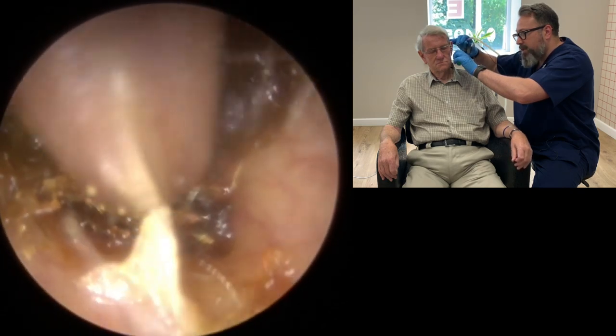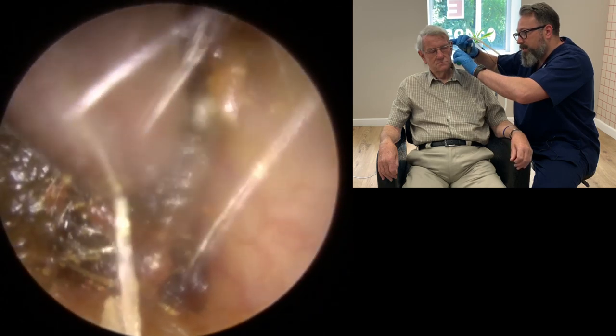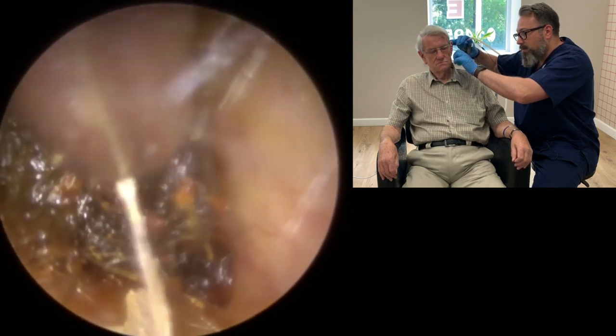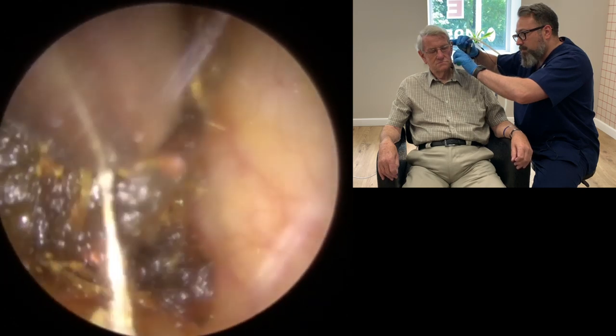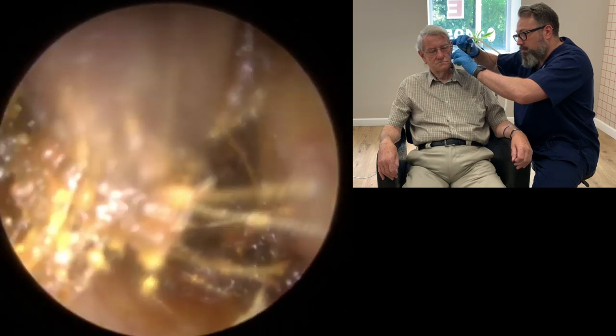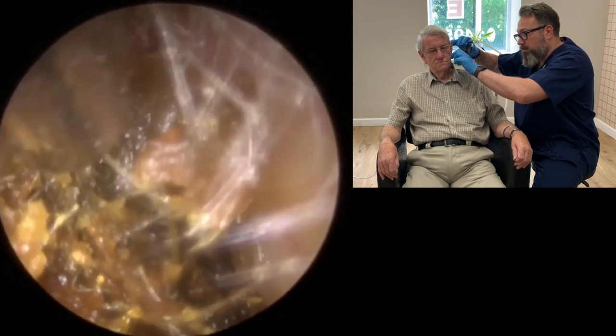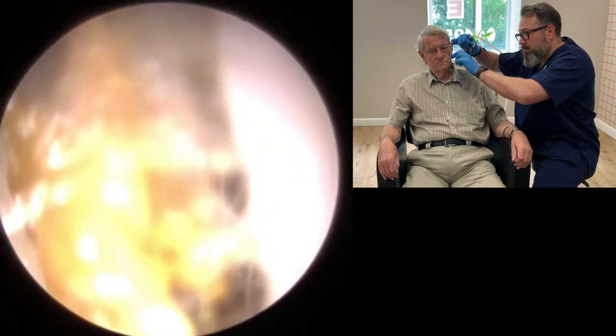Sometimes the wax can spread along the canal wall, so it's a good idea to try and take those bits away first, so we can get a good idea of the central core of wax that we have there. So you can see we've got a grip on a slightly harder piece now, just working off our right-hand canal wall. There we are, there's a little bit coming away from the left-hand side. You can see now we've broken it away. See how it forms a much, much larger section coming away? There we are. We're doing really well.